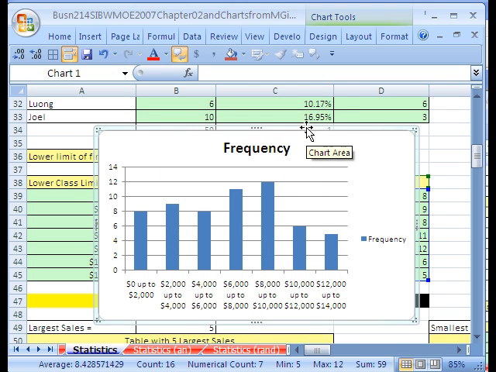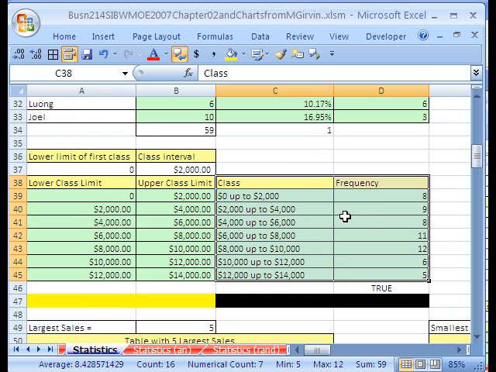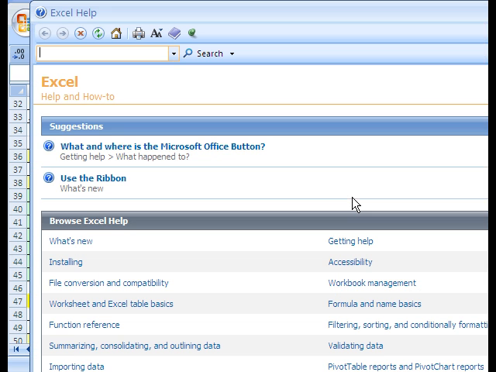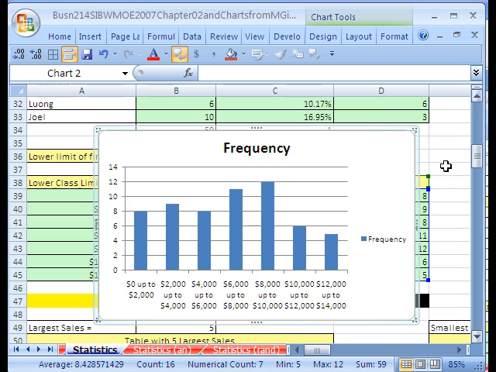Now, watch, let me show you the keyboard shortcut. There's the keyboard shortcut for the default chart. It is Alt F1. Let me do that again. Escape. Alt F1. Let me do that again. Hold Alt and tap F1. I knew it would work eventually. I had to hold Alt and tap F1.